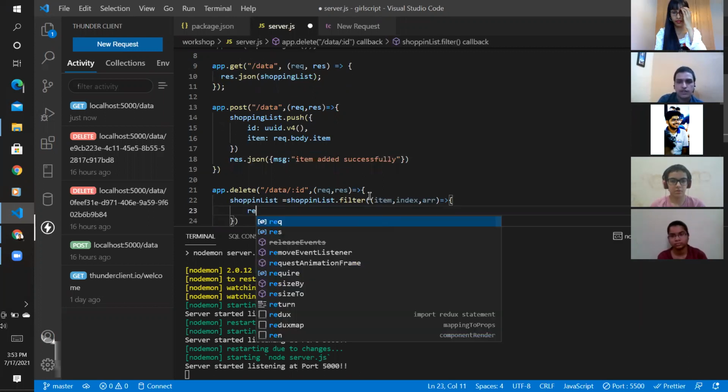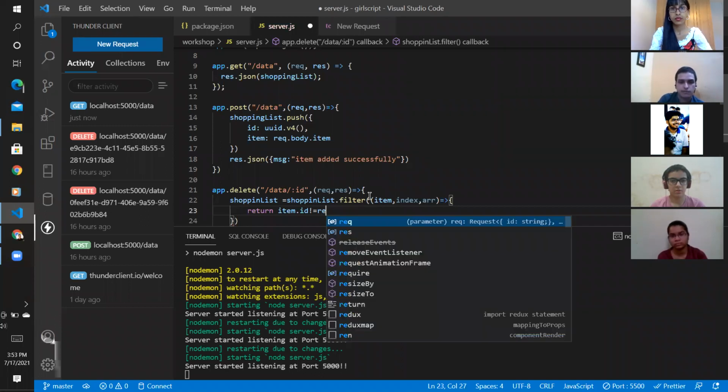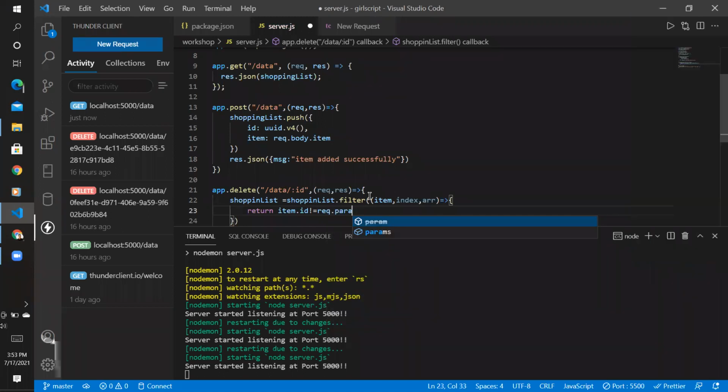And we will just return if item.id is not equal to the id that is coming from the front end, req.params.id. So to access this variable, we use req.params and the name of the variable.